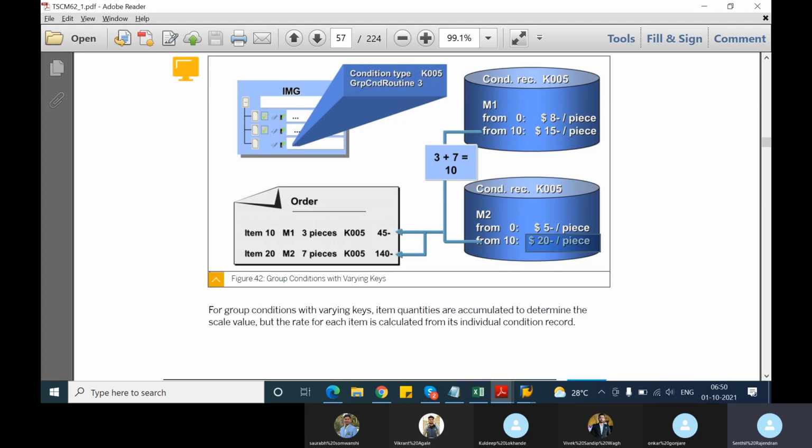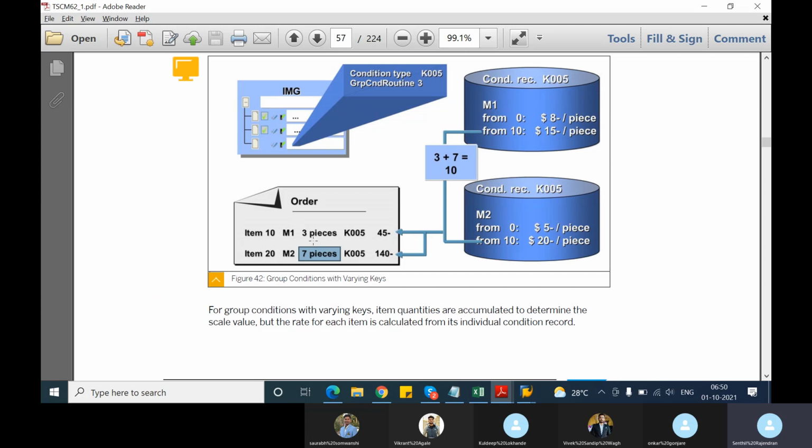Now we have activated group condition routine 3, which means it will work with varying keys. When we process the order, let us assume the quantity of M1 is 3 pieces and of M2 is 7 pieces. The system will cumulate the values: 3 plus 7 is 10. It will take the discount for these 10 pieces. It will not take the discount of $8 per piece or $5 per piece for these two materials.